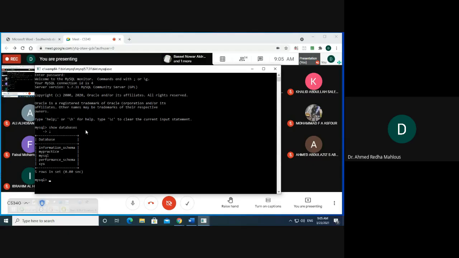When we are talking here, why did we say it is good to use that WAMP server? Because WAMP server is turning your computer into a client and a server. So now your computer is working as a client and also as a server.